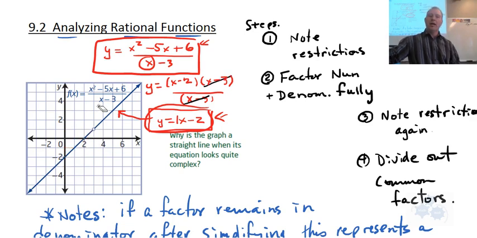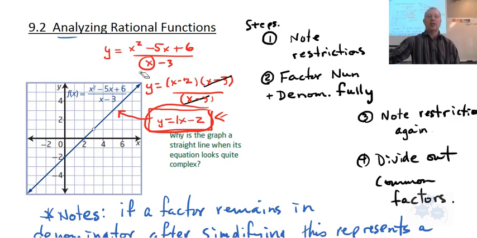So when we're taking a look at the graph of a rational function, we need to do a few things to graph it, but also to make sure that we don't miss any asymptotes or gaps in the graph. So when we're analyzing or graphing these, here are some steps that I'd like you to follow. First of all, take a look at the original function and note restrictions. So step 1, note restrictions, and that comes from the denominator usually. So x minus 3 cannot equal 0, and that means that x cannot equal positive 3.